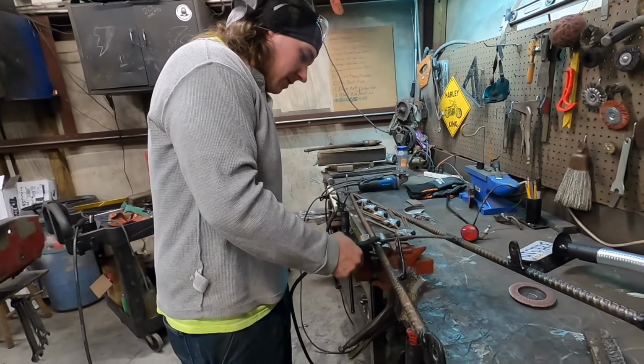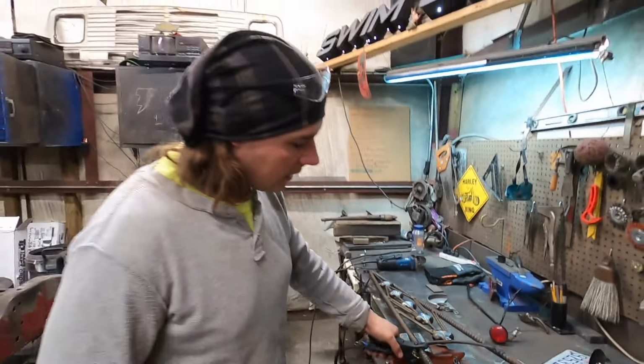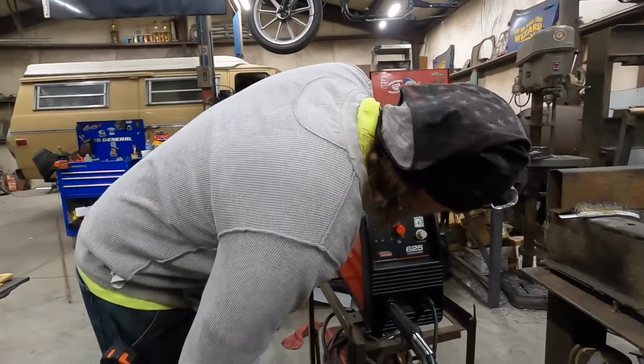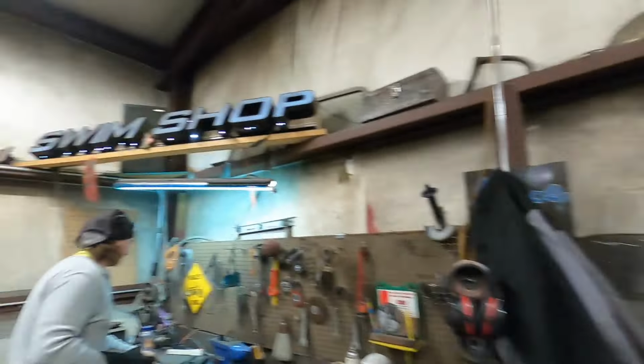Yeah, dude, I hope. I'm about to use the plasma cutter. I haven't used it yet. Ooh, check that out. Tell you what, brand new. But we're rocking and rolling down here. It's from 4x4s to two wheels, bud. We do it all. That's it.